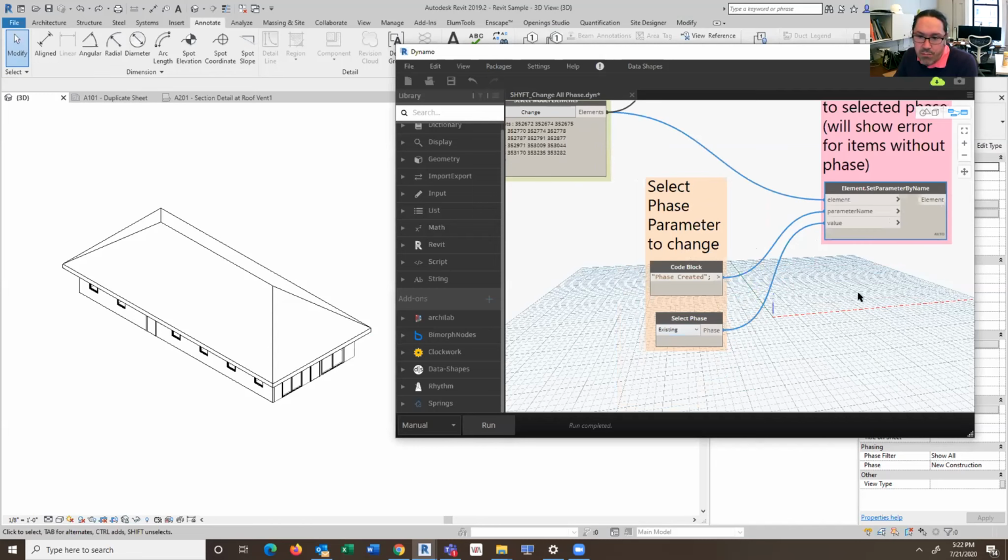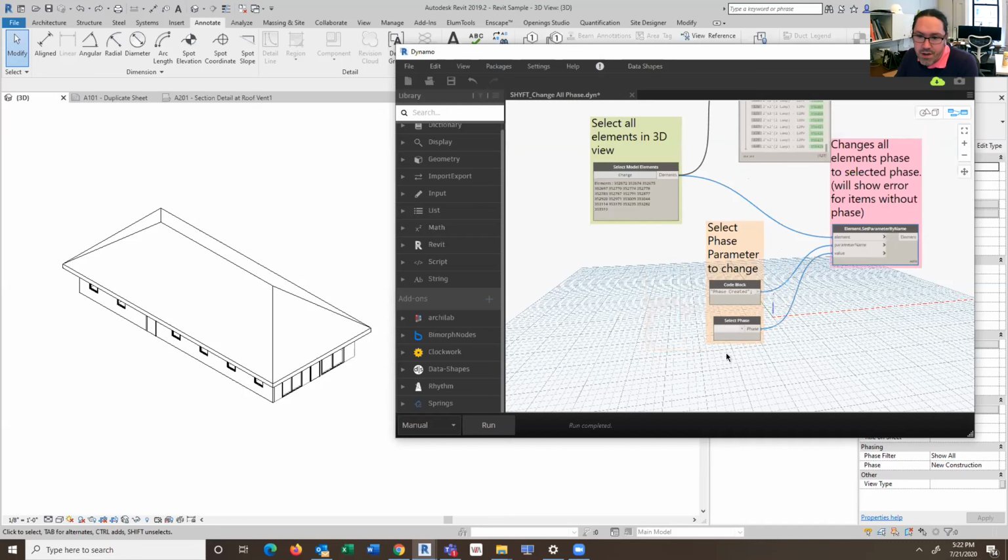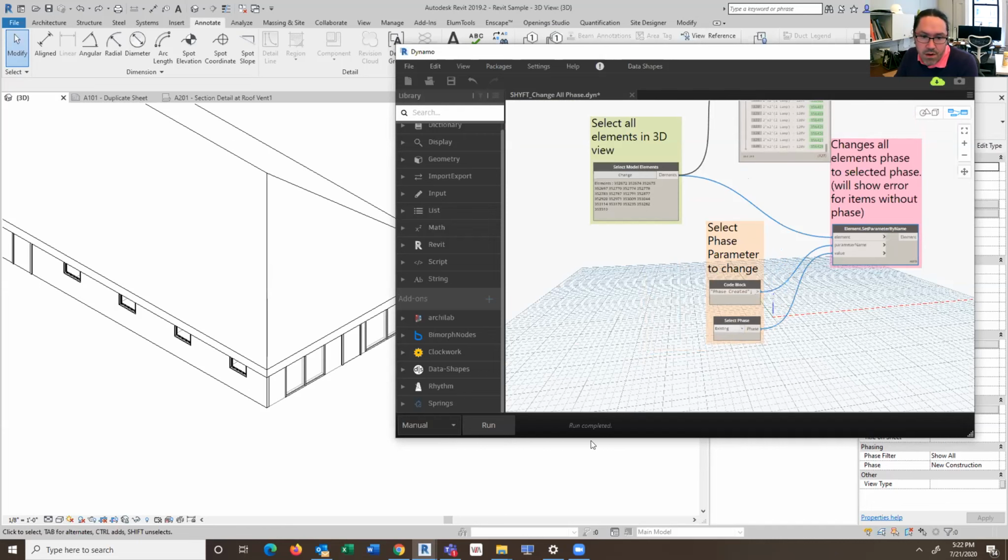I haven't tried to deploy it if we had, say, multi-phased, where I could run around and pull some different walls out if we made another phase. This is just the typical existing and new constructions that are located in here. So I'll change this to existing. We can see we've got kind of a hodgepodge of things going on here.